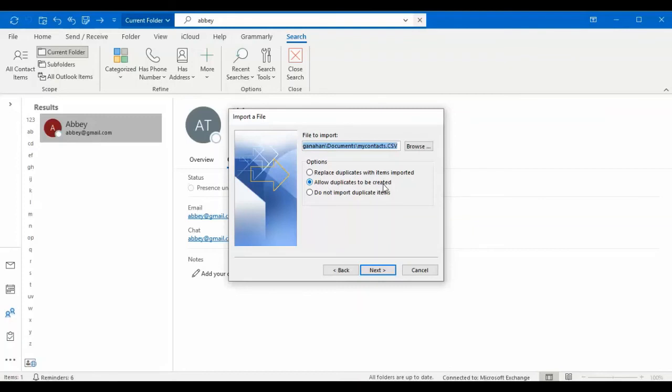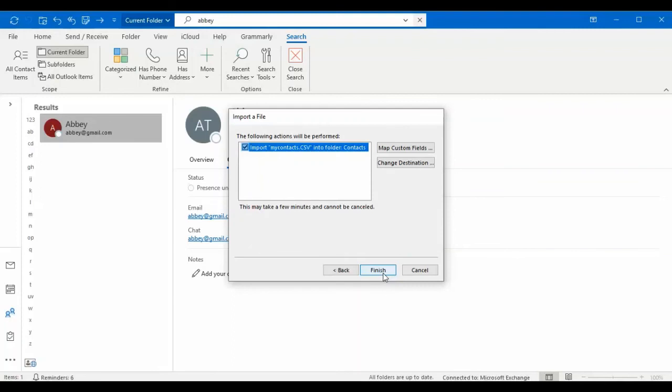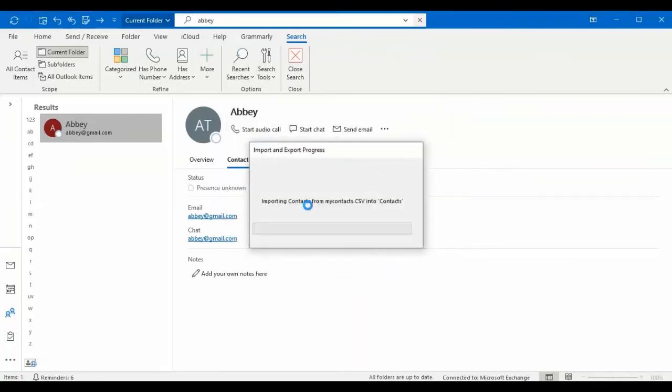So if it's already existing and you want to duplicate it, then there is also the option to replace duplicates with items imported. Or if you don't want, do not import the duplicate items, so you can do that also. Since I've added the phones of Abby and Vince, maybe we can select this one, replace duplicates with items imported. Then click next, and same thing, contacts, next, and finish importing.